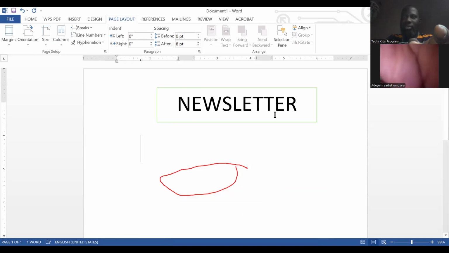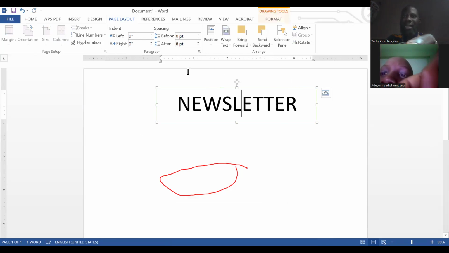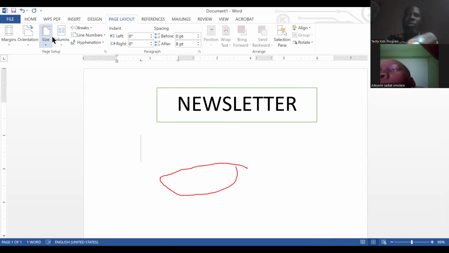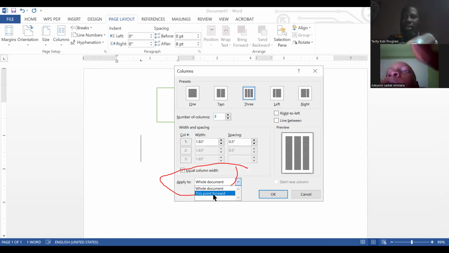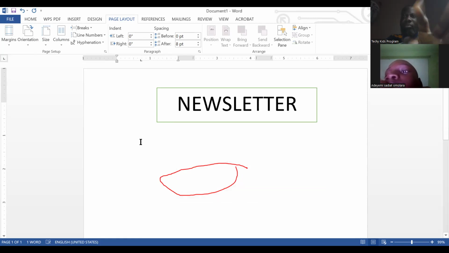You see, it is affecting the heading. You can see it is showing the whole length here. So I'll come back to my column, more columns, click here, this point forward. So it won't affect the heading. Then click on OK. So this is the best practice here.